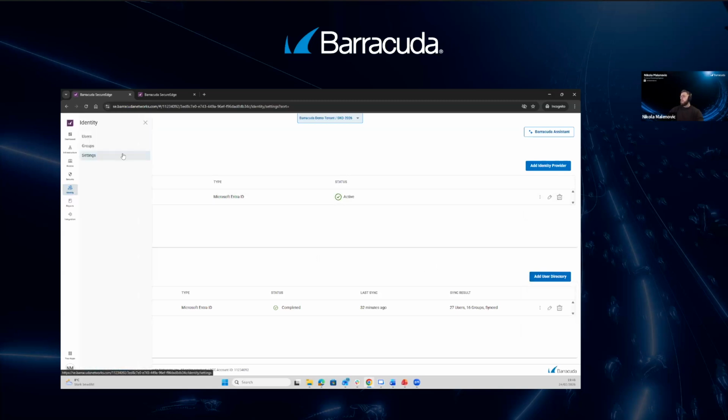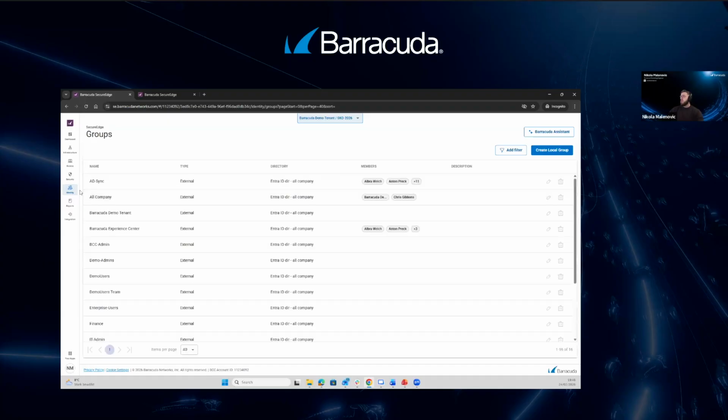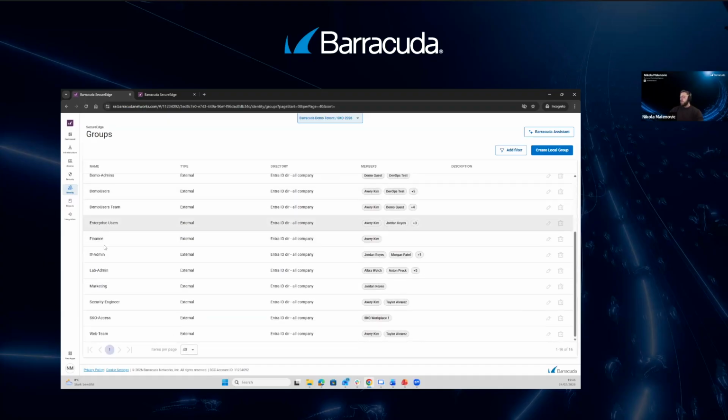Now, once we've done this, we can actually see the groups and users which have been added to the environment, and we can exactly see here this marketing group and the finance group. Now, I've added only one member in each of the groups just for demonstrational purposes, but this will be the interesting one because we will use this user to demo the group-based policies, right?